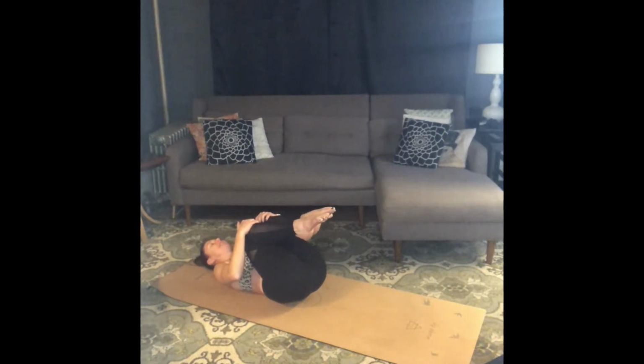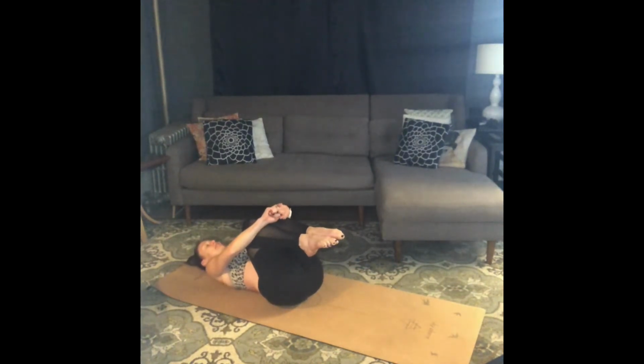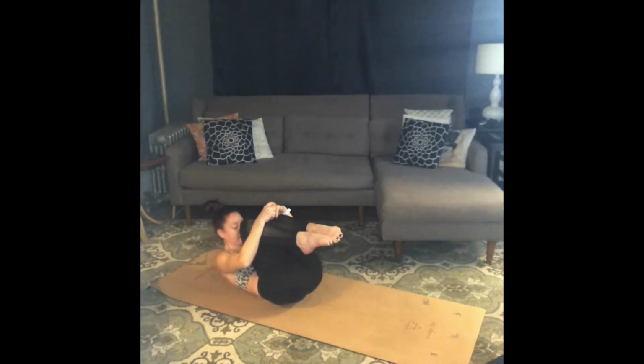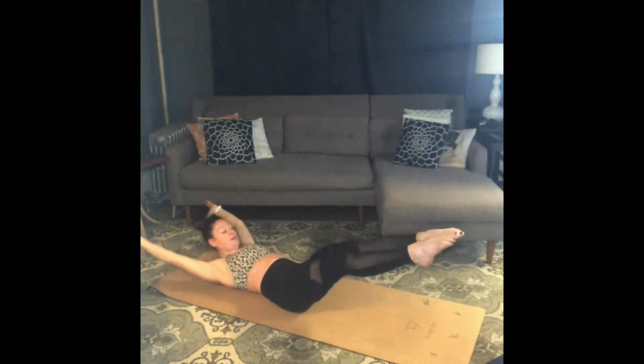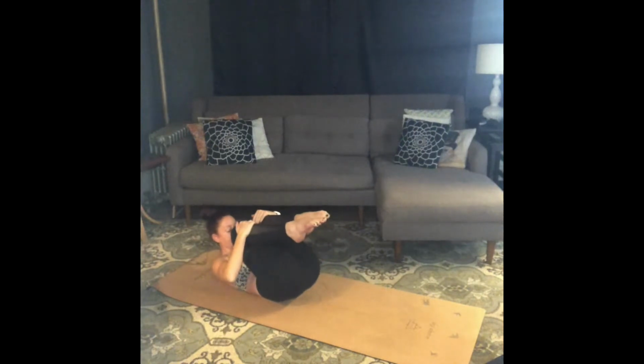Take a few breaths here. Keep your arms around your legs. Lift your head to your knees, squeeze everything tight. Now stretch your legs out long, reach your arms overhead, big inhale. Exhale, come back into that tight ball.